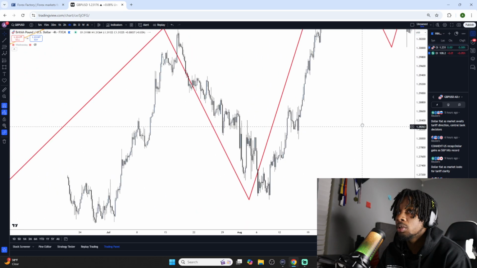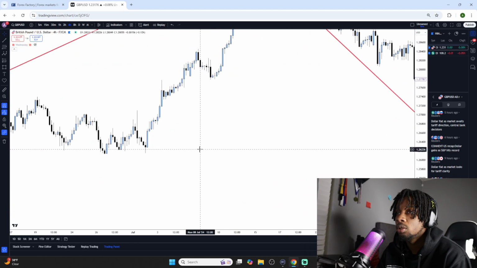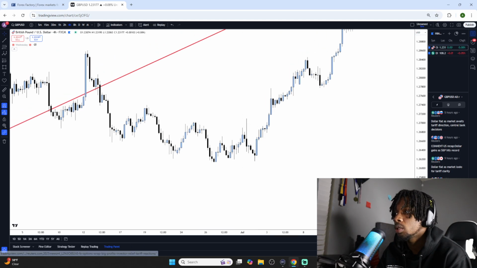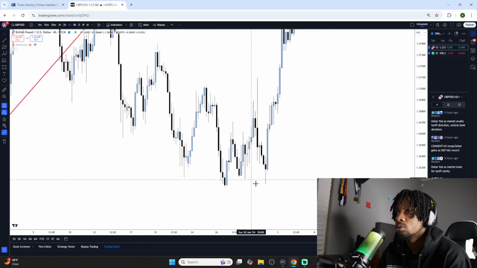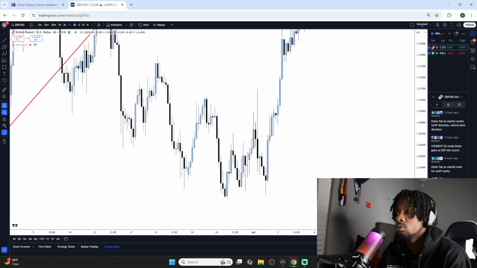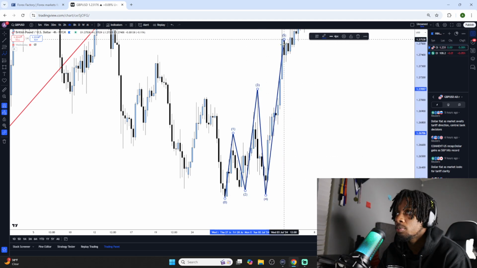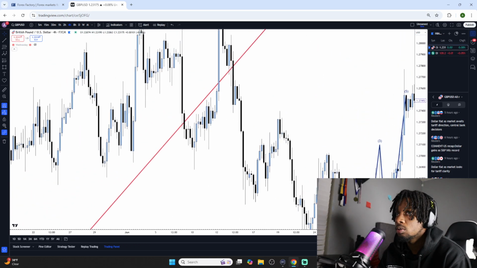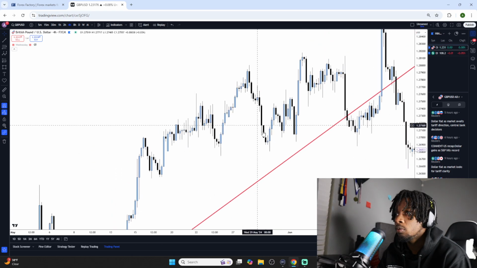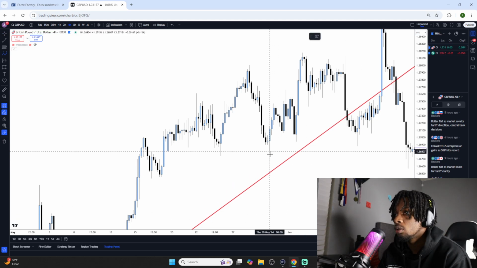That's what I really like about GU. It doesn't really consolidate like that. You can say this is consolidation, but it did exactly what I just told y'all. Yeah, that's not even consolidation, I'm not even going to lie to y'all. It looks like it, but if you really know what you're looking at, that would be such an easy trade to spot. You know what I'm saying? Even right here, it happened again. Just following the trend, I promise y'all. Follow the trend. The trend is your friend.